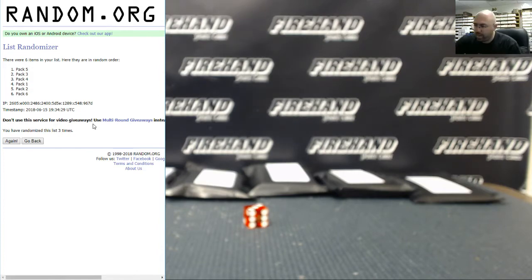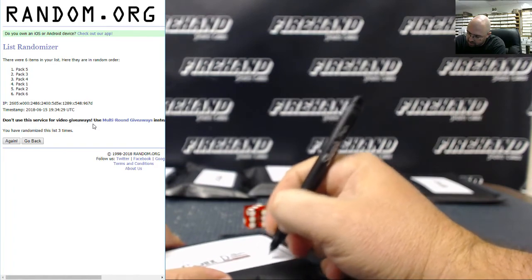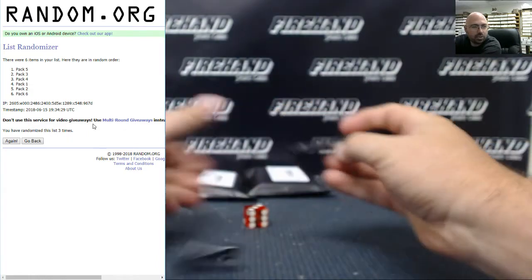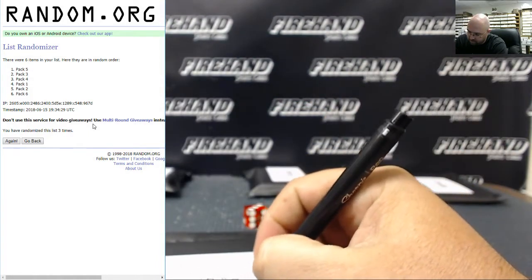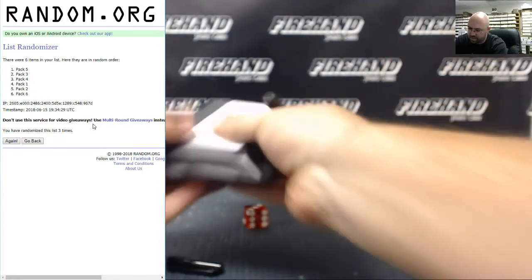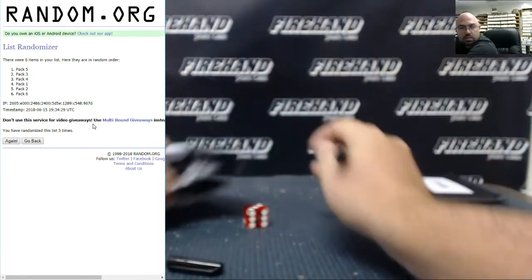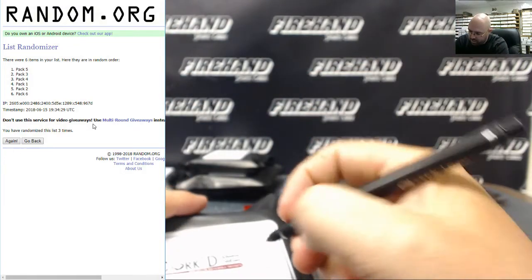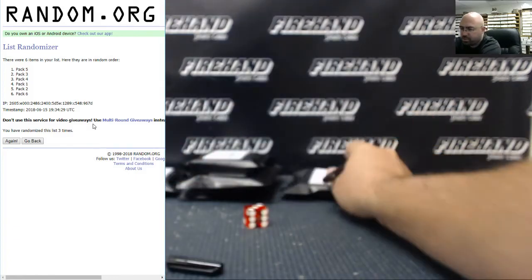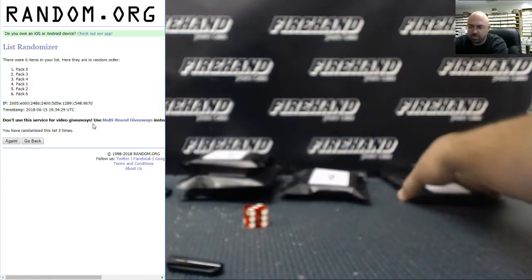All right. So pack number 5 is going to be for box number 7. So this one will be the first one up next. Pack number 3 will be for break number 8. Pack 4 will be for break number 9. Pack number 1 will be for break number 10. Pack number 2 will be for break number 11. And pack number 6 will be for break number 12.